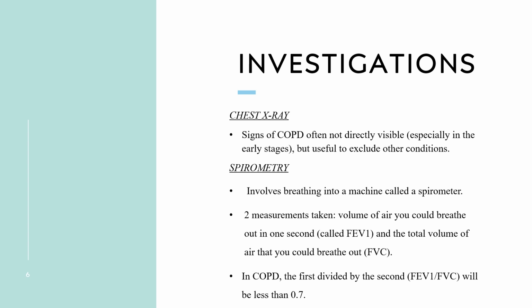So there might be other respiratory pathologies, maybe a pneumonia or something like that, that you might think the patient has, which will show up much more clearly on a chest X-ray. You order it, you don't see those signs, you then excluded that, even if you haven't necessarily confirmed COPD.